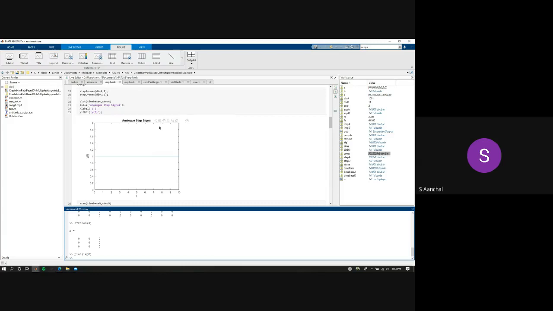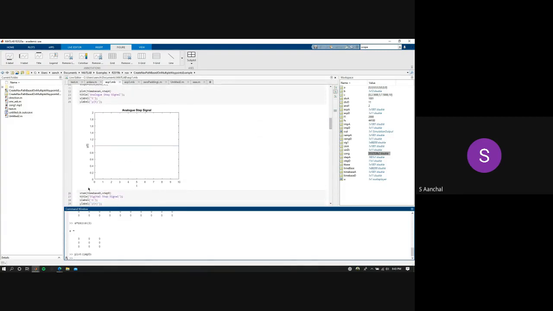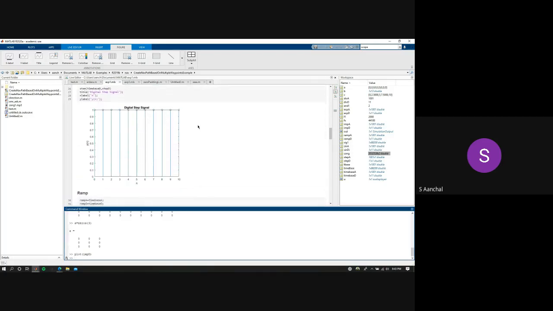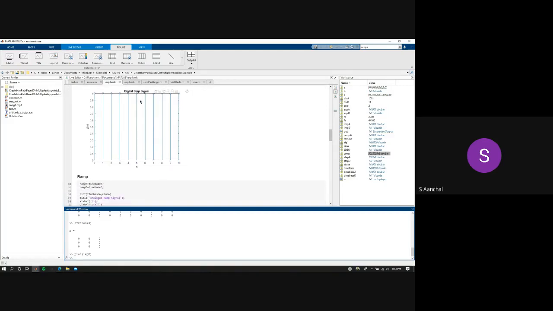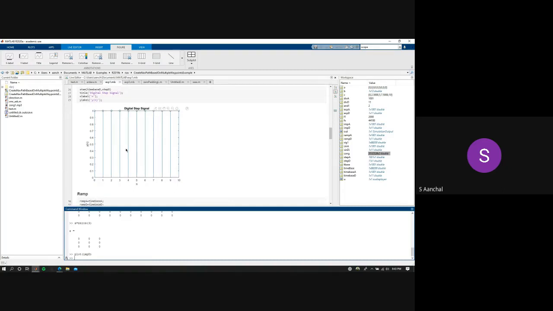Next we go to step response. What is step response? Step response is a signal which has got 1 for all values of time greater than 0. This and all you will learn in signals and systems. You can see this is an analog step signal. At 0 it is supposed to be 0, then it climbs to 1 and now it is going forward. Okay, at 0 also it is supposed to be 1, yeah. And anything less than 0 it is going to be 0.